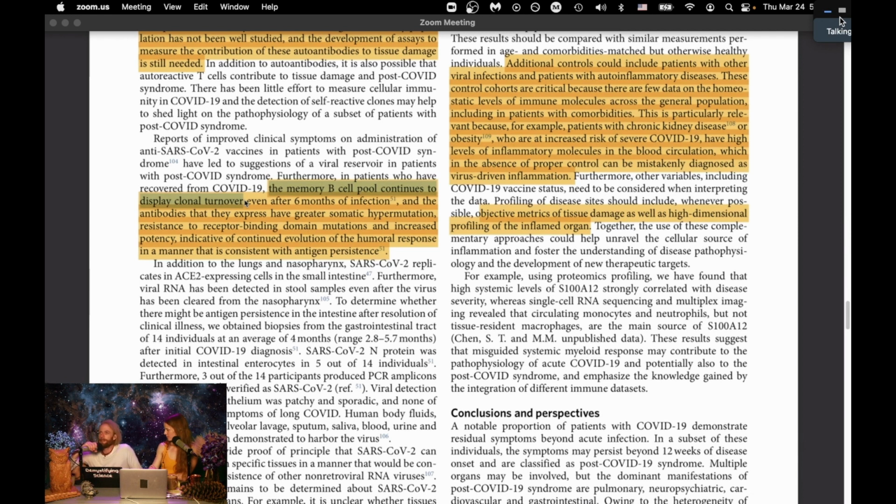Now, is that because the virus itself is mutating and confounding the production of new antibodies for the original, or is it because the virus is truly persisting inside of the person in some way or another? It's not clear at all, but it's interesting. For me, it lends credibility to the argument that at least some portion of this is a COVID-related constellation and not a generalized situation.